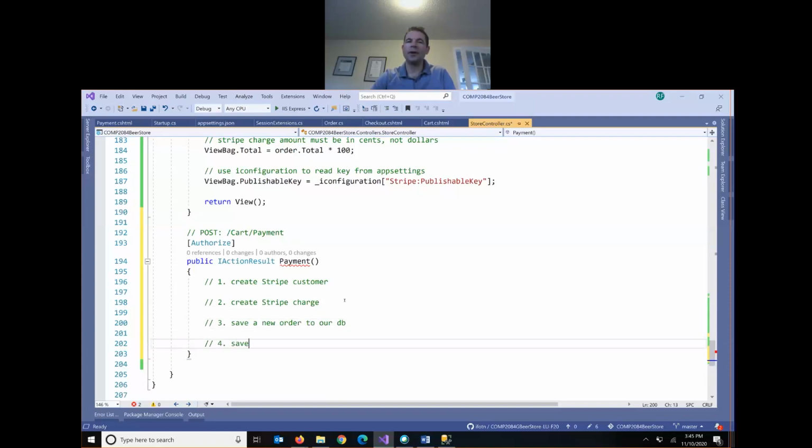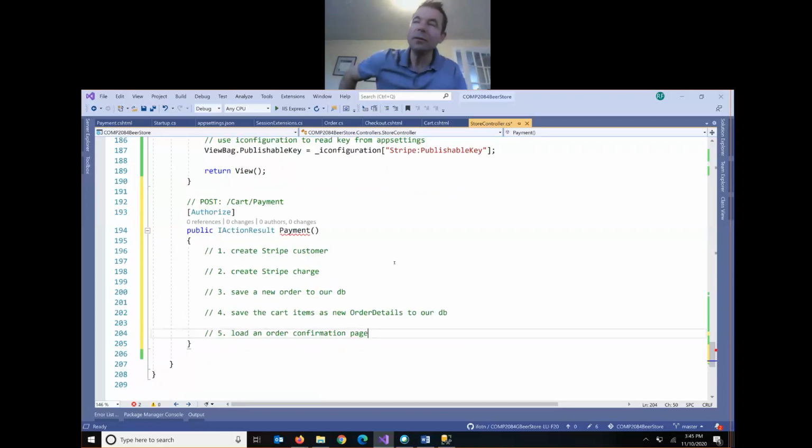We're going to save the cart items as new order details to our DB. And then we want to load an order confirmation page. Normally, we would also send an email, but we don't have a mail server right now.